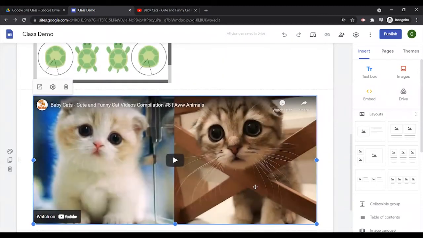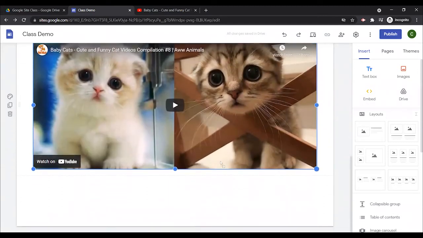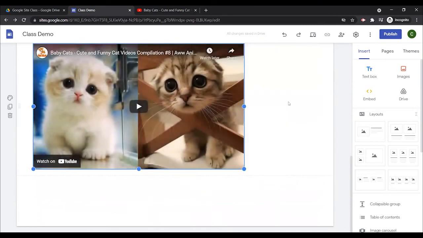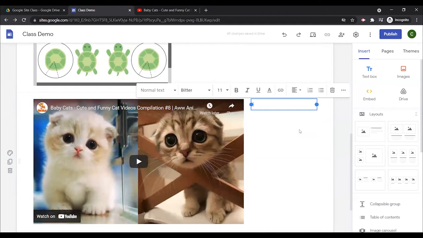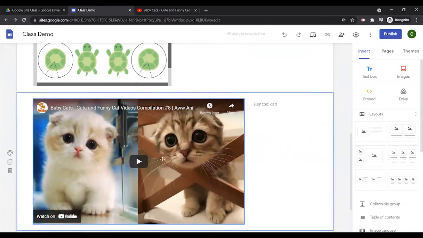And what's really neat is that you can set how big that video is. And you can have some information here on the side of, hey, cool cat. And give other explanations or things like that.